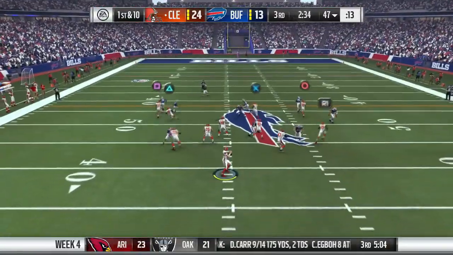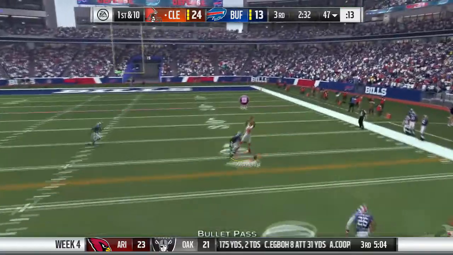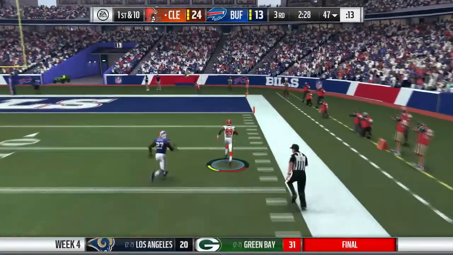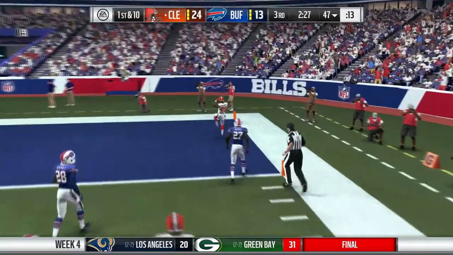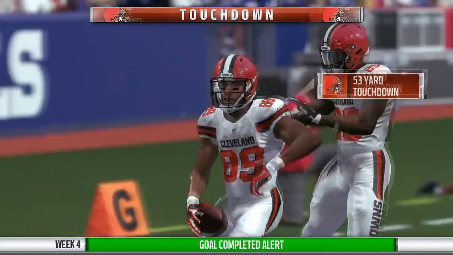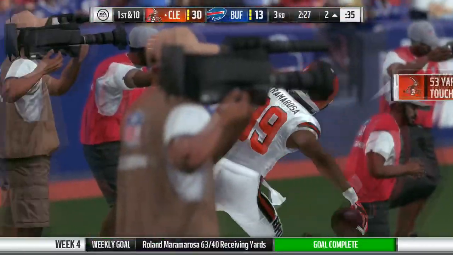1st and 10, ball on the 47, as he dipped this one off to Roland Marmosa. Great catch. He shakes off one defender and he's heading to the house for a touchdown. So great play by Roland Marmosa. A touchdown. That play makes it a 30 to 13 game so far for the Browns on the day.